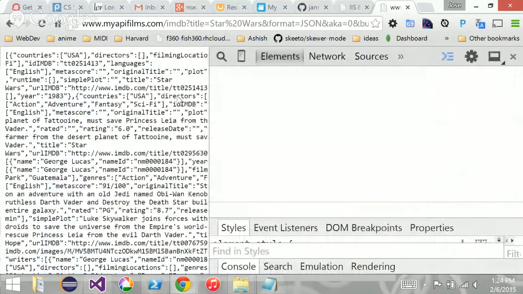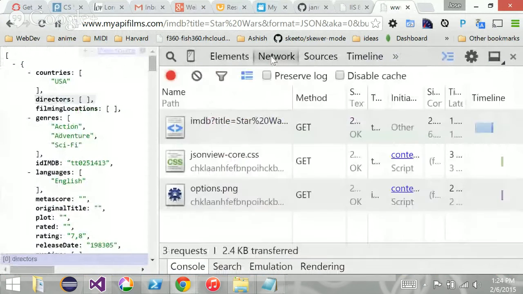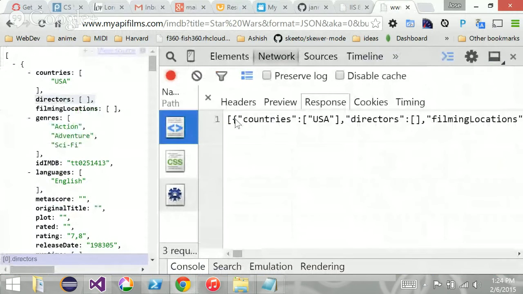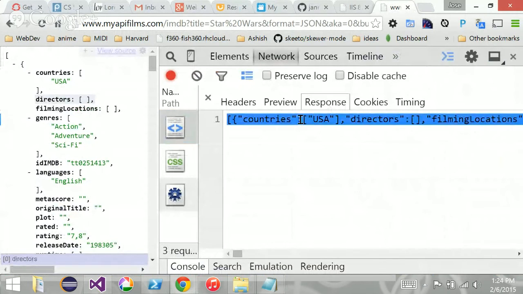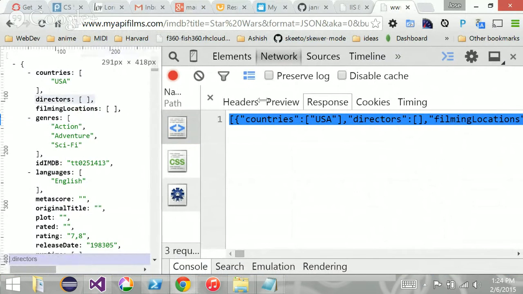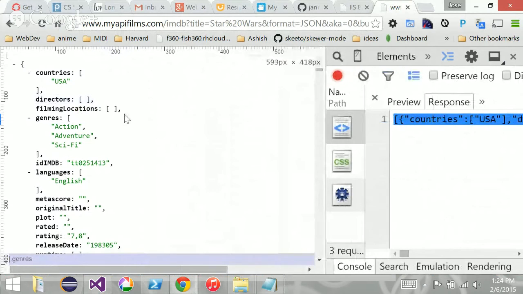I can look at the network and see that that's the query that went out, and I can look at the response. This is the response that came back from the server. I can preview it. This is the text that came back. Notice it's a single line, that my plugin parsed, understood was JSON, and pretty printed. Make sense?